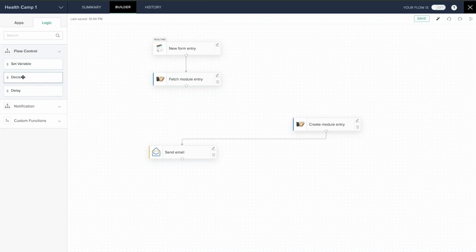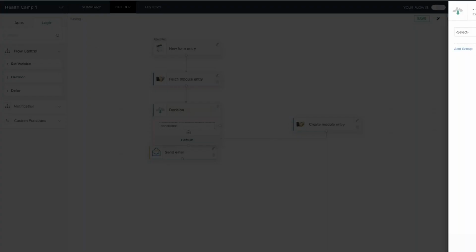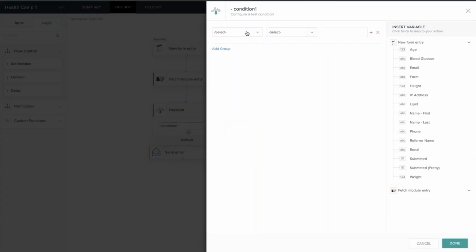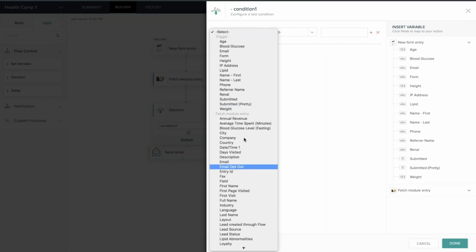So the next step would be to drag and drop this decision element here, and it allows you to pick any of the data points from previous steps and make a decision based on that. So our idea is to find out whether this lead exists in CRM or not. Now, to identify that, we'll be using the email ID of the lead, which is coming in through this form submission. So this is the first step, which is the trigger.